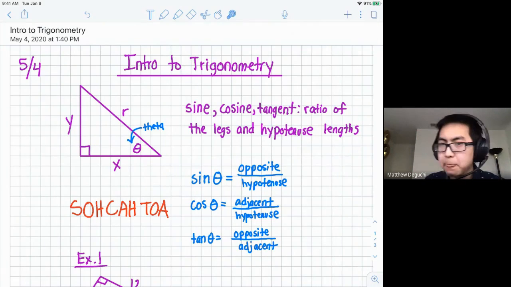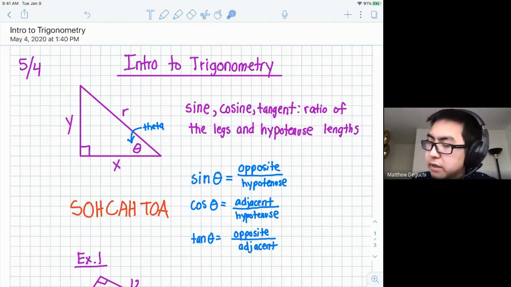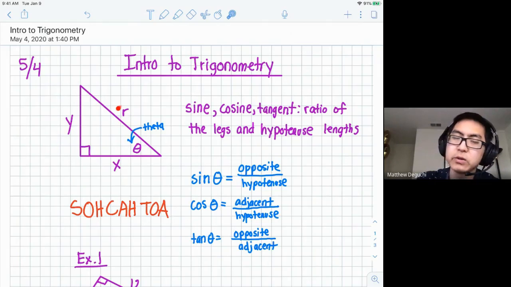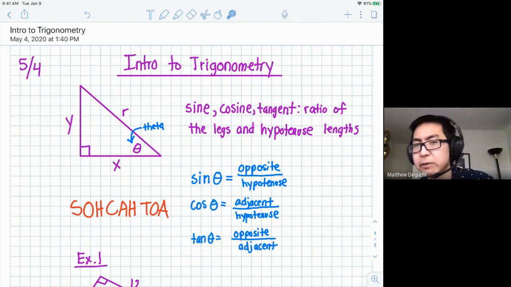So right here, you guys have a triangle. This y value, this is y, because y represents like height, right? This is x, represents like the x values, and this is r. The reason why this is called r, you guys, is because this triangle could be part of a circle, and this would be like the radius of a circle, but we'll get into that later.